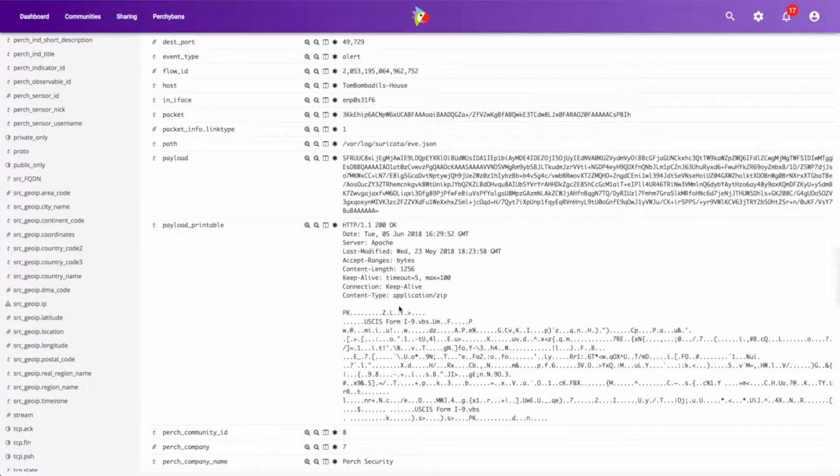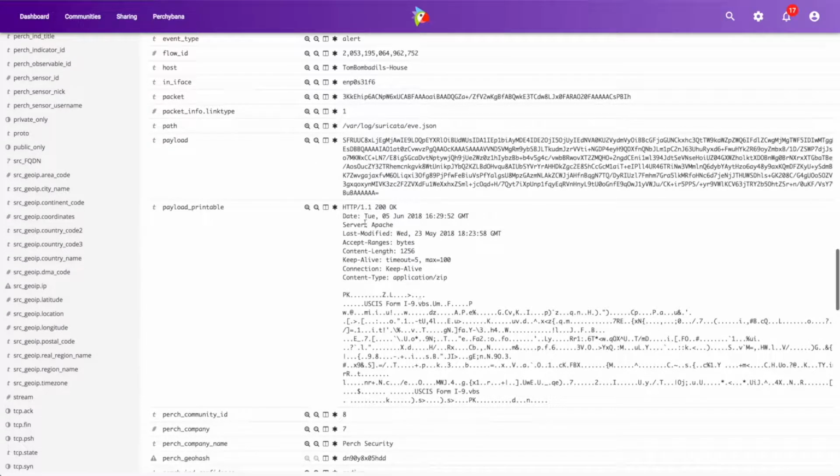And then here is what we're really looking for. This is a snippet of the payload. So anytime an alert is generated, Perch will automatically grab a 4K snippet of the payload itself. There's a real important reason that we do that. An analyst needs to see why the alert was generated. This is one of the key initial driving factors to determine, is this alert something that we need to investigate and potentially alert to the customer as an escalation? Or is this something that we can tell from the traffic itself is a false positive, right?